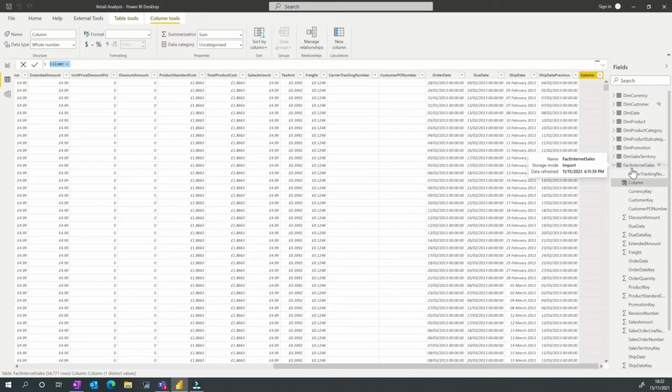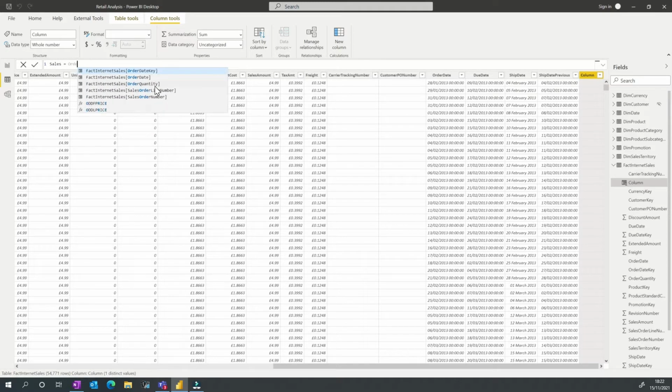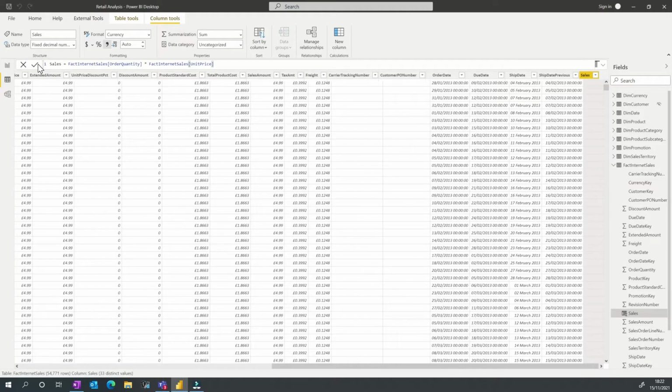Okay, so let's go ahead and add our formula in here. So I'm going to call this sales equals order quantity, and of course we need to multiply that by unit price. There we go. Okay, and now I'm going to go ahead and select the tick to save that.